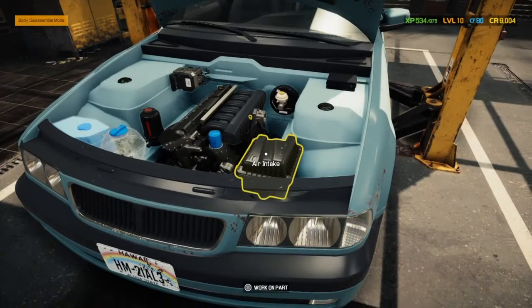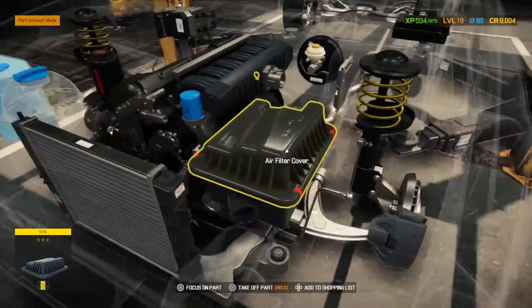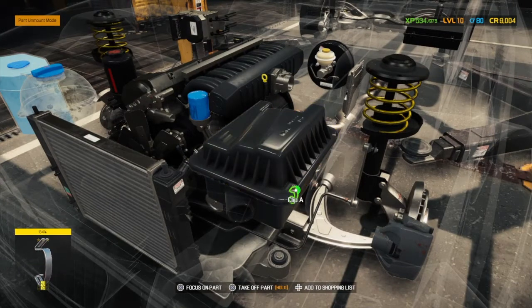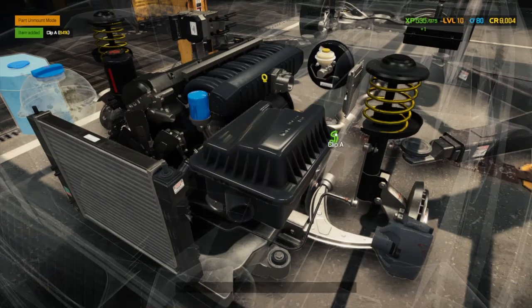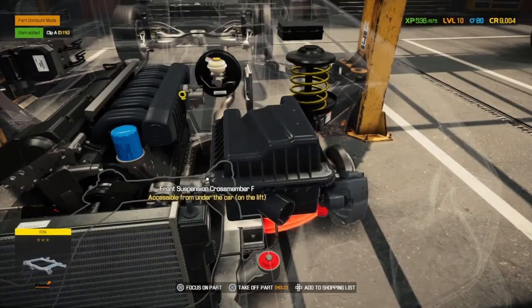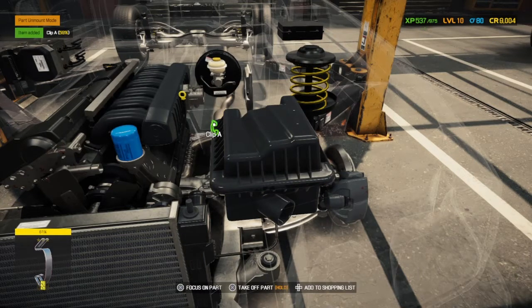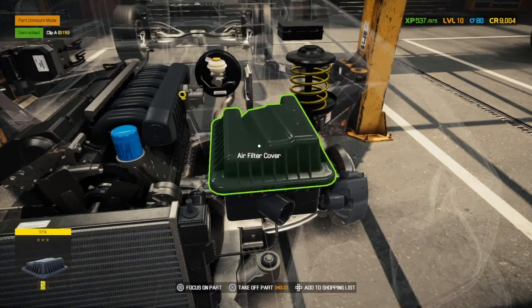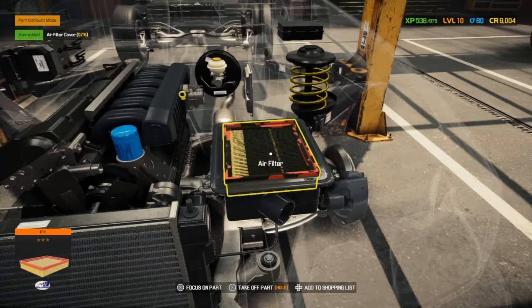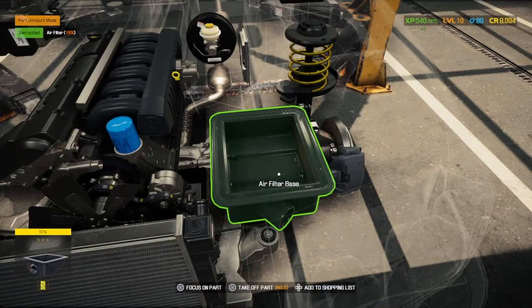What else do we need to connect? I think there was an air filter we need to change. I think that was on the list. Clips. And do you know what? One of the biggest bugbears I think I want to have throughout this game is going to be these little tiny clips that you can't make out half the time. Only just managed to see it. But the air filter was yellow, so we knew we couldn't take it out. That's a destroyed air filter. That's what we need to replace. I think the base is fine.